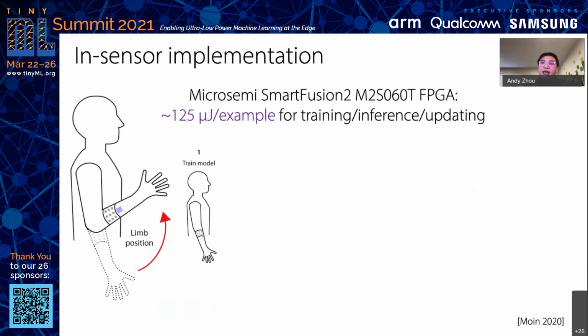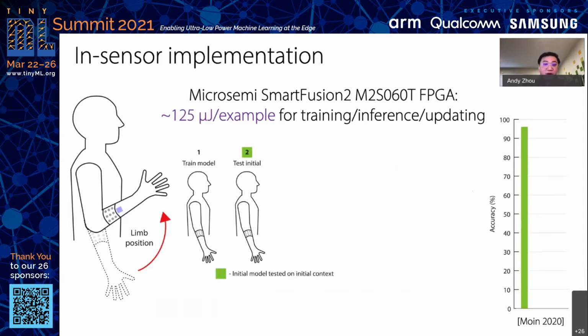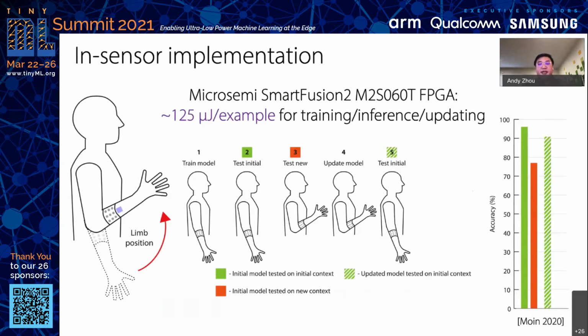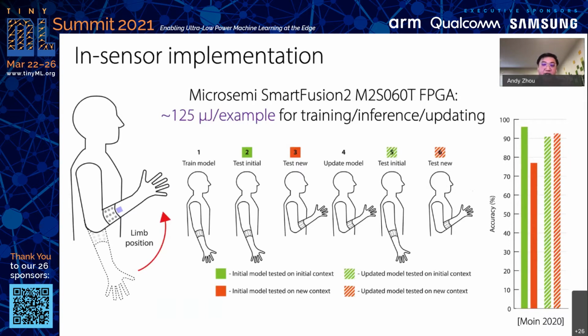We first trained an initial model using the device in the baseline limb position, and we tested it in both the same position where it performed very well, as well as in the new position where it performed much more poorly. Next, we updated the model in this new position by superimposing new training examples onto the existing prototypes, and we again tested it in both limb positions, this time achieving better accuracy in the new limb position while still maintaining good performance in the initial one. And to reiterate, this entire process was performed in one sitting with all the computations done on board the wearable device.